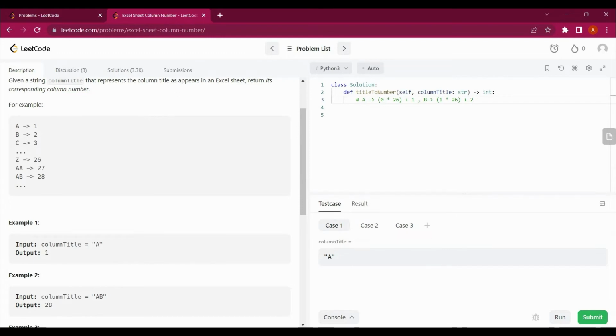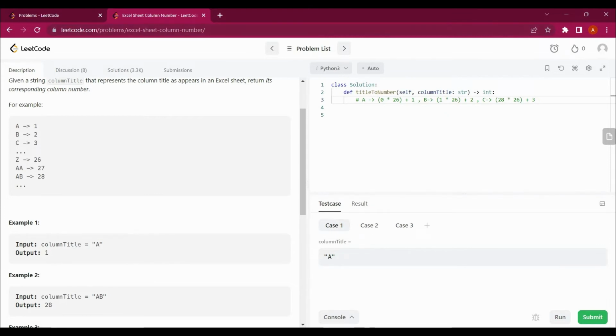So this value will keep on adding. Now C is equal to 28 into 26 plus 3, because this whole value is 28. So how are we getting these values 1, 2, 3? How do we get these?